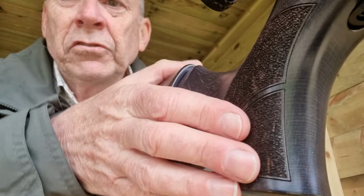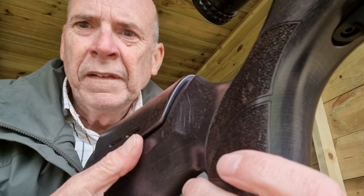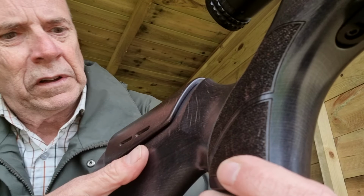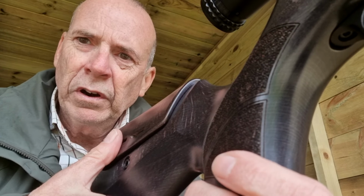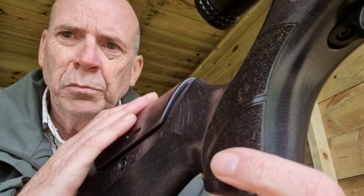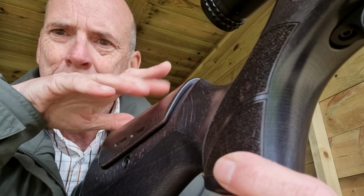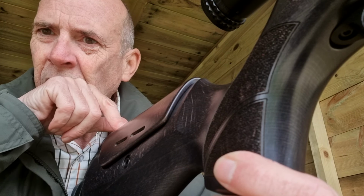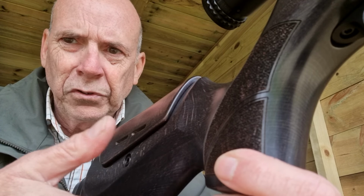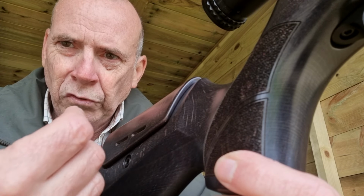So I wasn't that keen on this when I first saw it. Didn't like the black stock. But having bought one, it's not actually black, it's more of a charcoal grey colour. It's actually quite nice. I don't like the walnut version of the Ultimate Sporter, because of the black soft touch cheek piece. I worry about that coating, the durability of that over time. If they'd made it all out of walnut, it would have looked great.